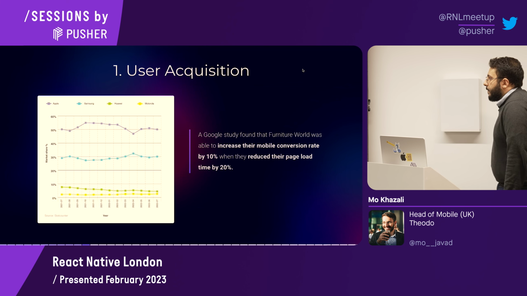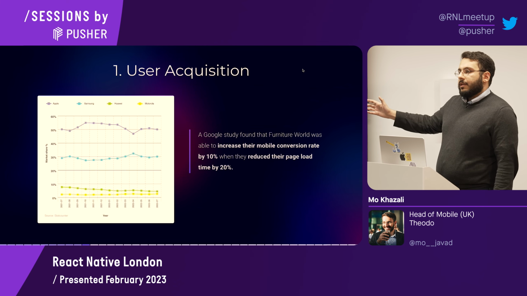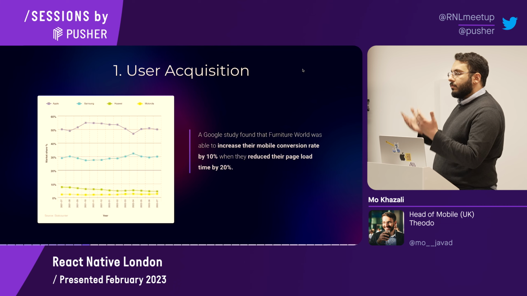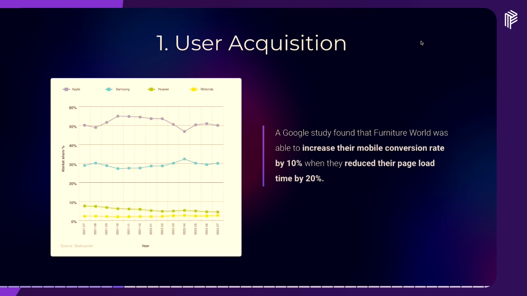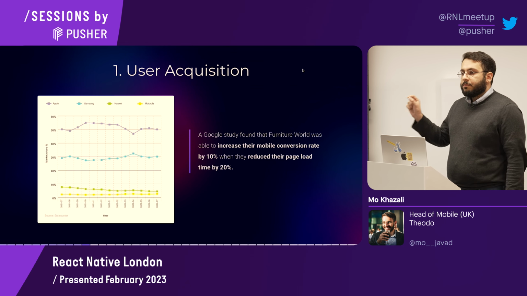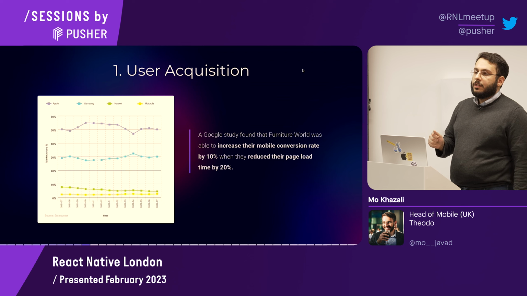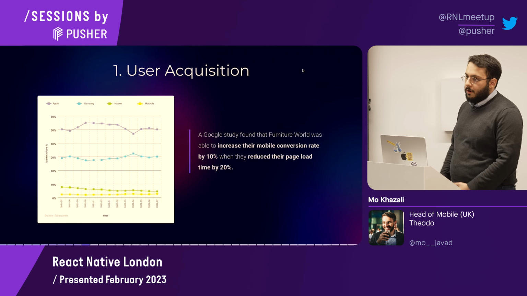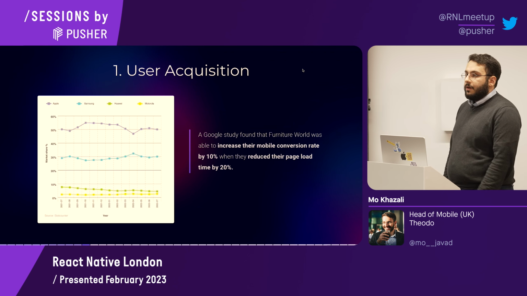From a user acquisition perspective, if you look on the left-hand side, that's a chart of the distribution of phones in the UK by manufacturer. Apple's got roughly 50%, but the rest are Android phones. And the top 3 brands in the UK are Samsung, Huawei, and Motorola, all of which have a pretty comprehensive set of budget lower tier phones. So a large portion of the UK market is not going to have the fanciest top-notch performing phones. And that's something that you're going to have to look at from a business perspective if you want to actually acquire those sets of users.